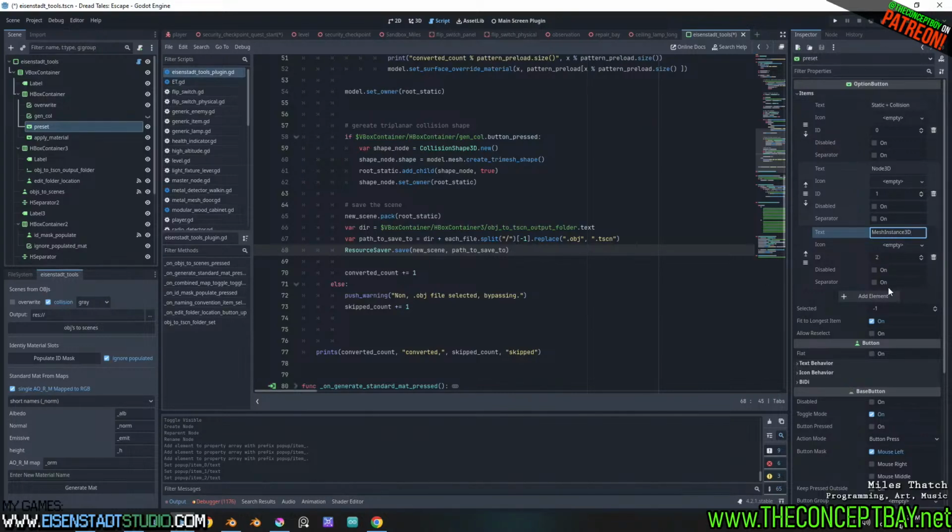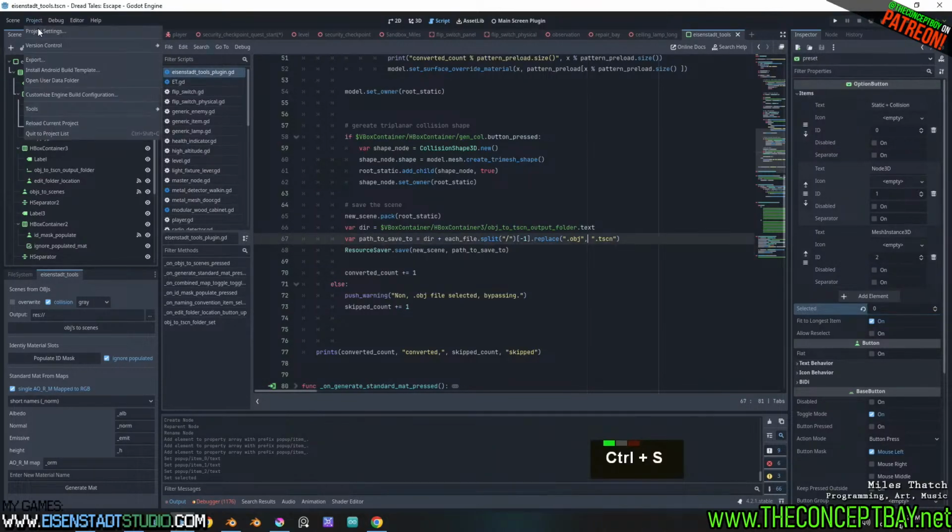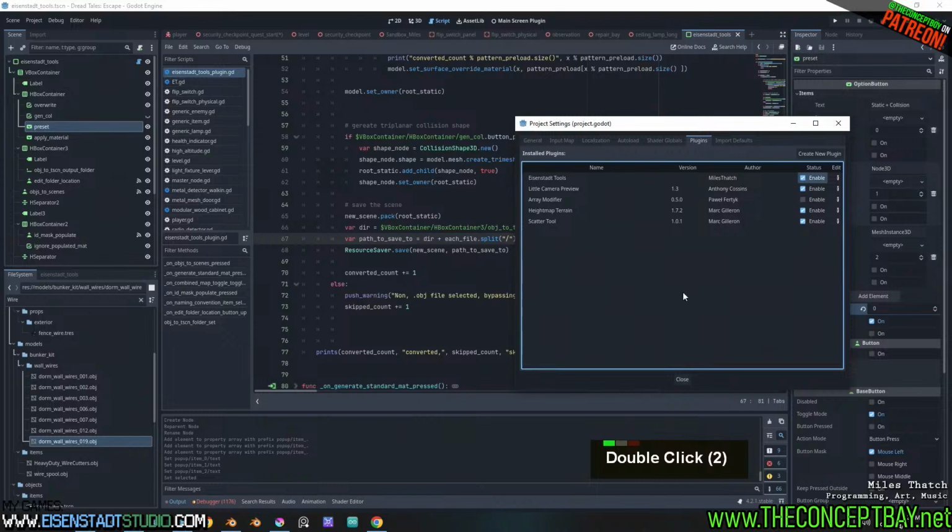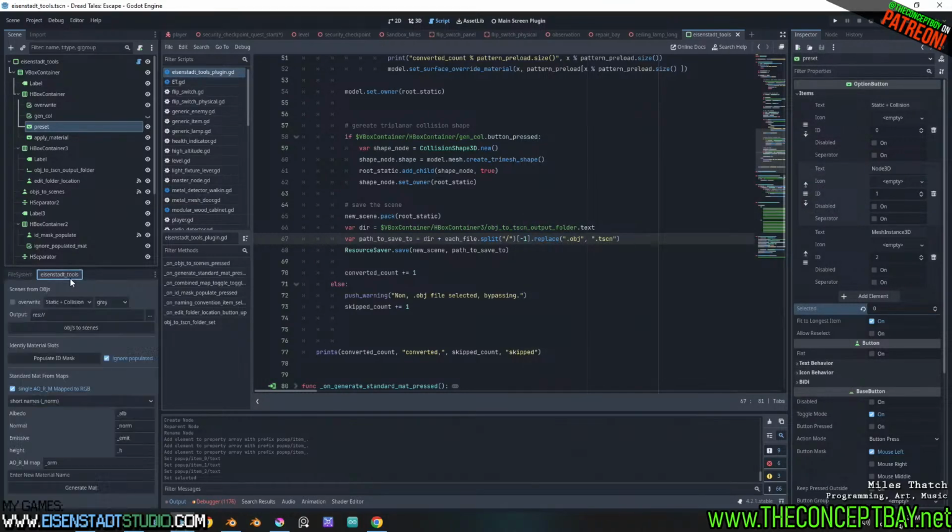This is what we choose. And then the first value is going to be the first one, static plus collision. Cool.